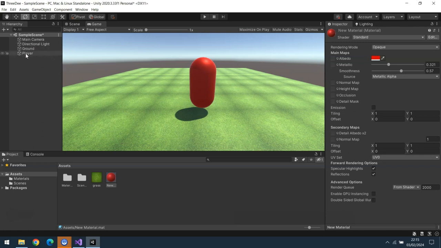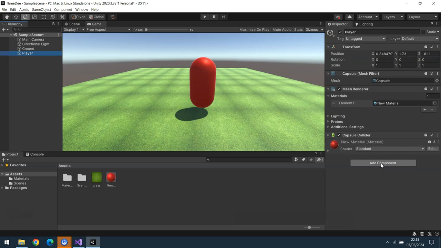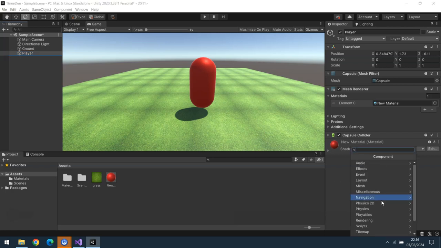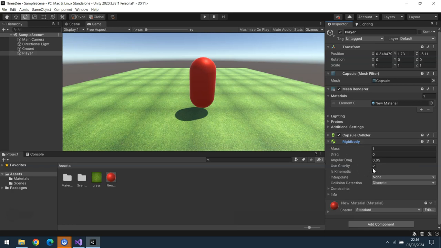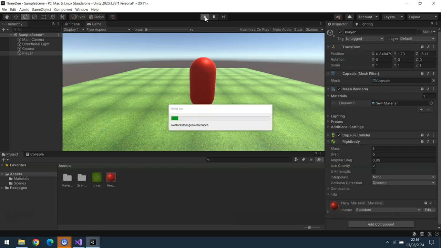So I'm going to add something called a rigid body to it. So if I click on add component where the inspector is for the player, and you'll need to add rigid bodies to things to be able to make them collide into things and react to things, especially coding wise. And I've just added a rigid body and use gravity selected. So now this time when I press play, it will run our game and our player should drop to the ground.